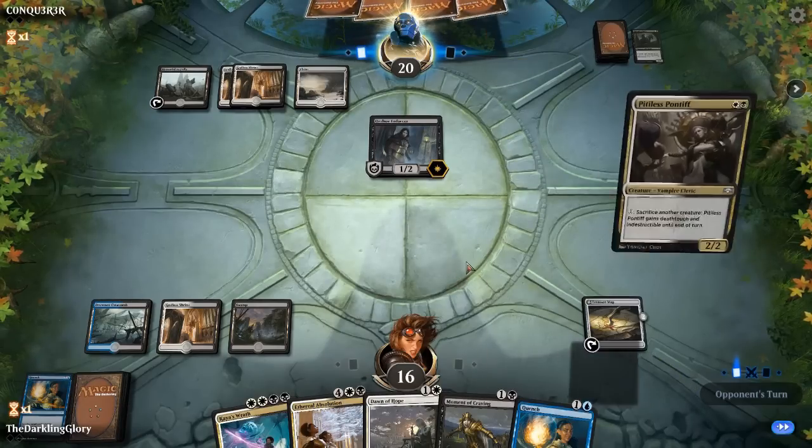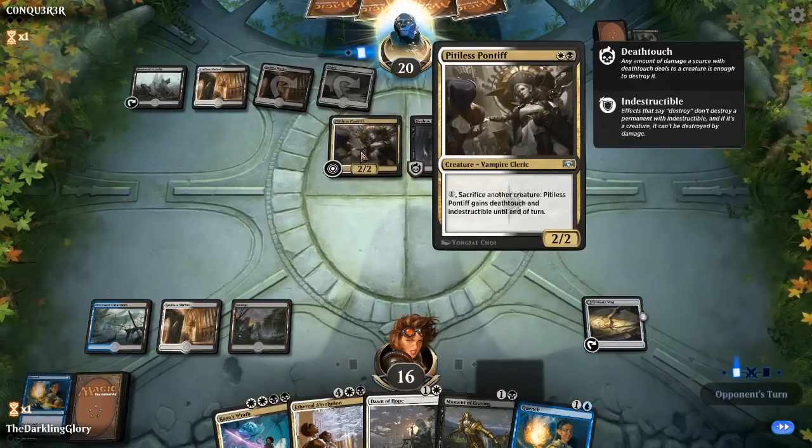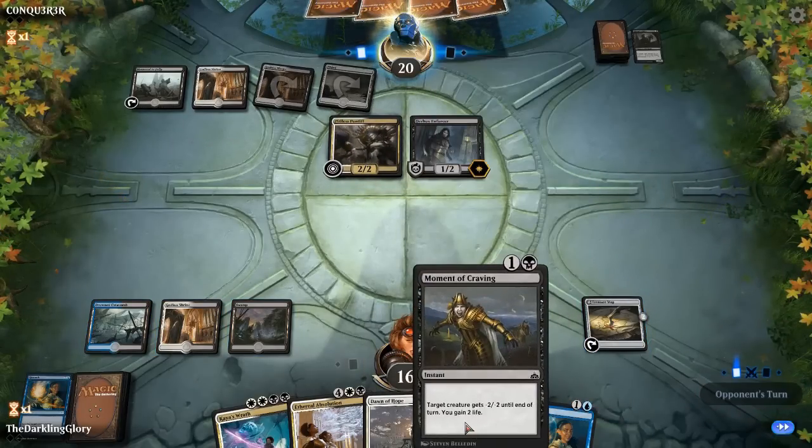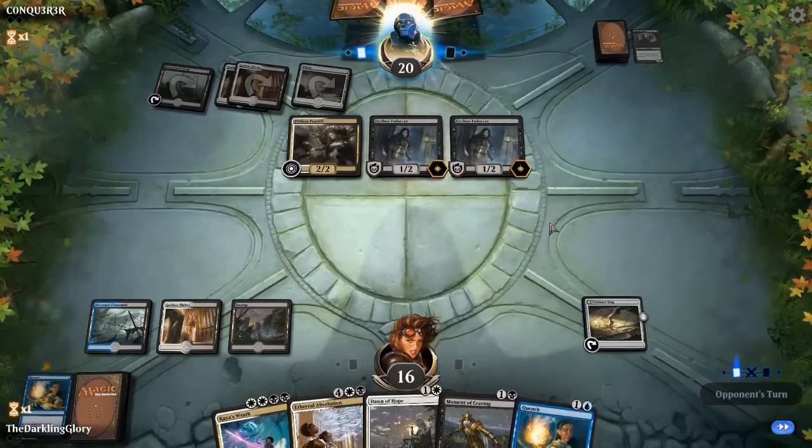Really want to hit our land drops here, but we'll hit the land drops eventually. That's fine. Huh. And I kind of wish I hadn't quenched the first one because I ended up drawing the Moment of Craving. Yeah, I think this is fine. I think we're going to save Quench for something that's actually scary.